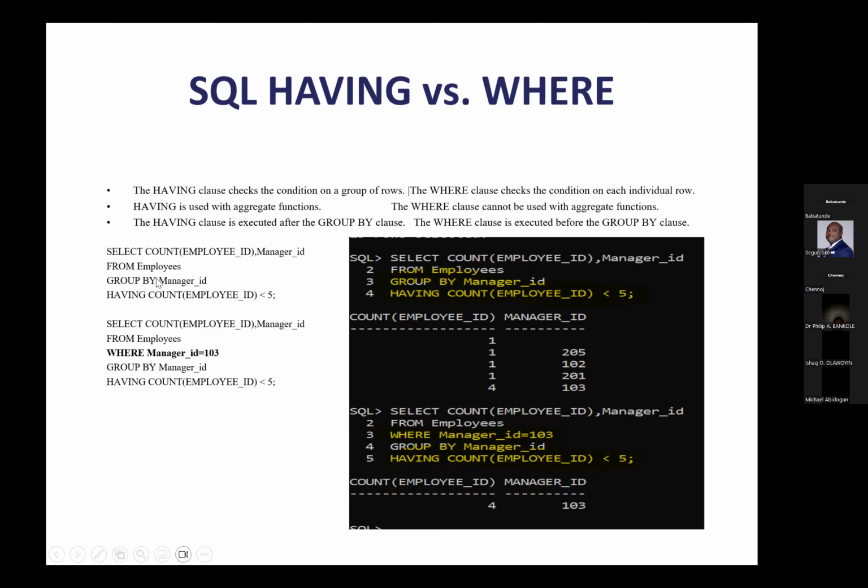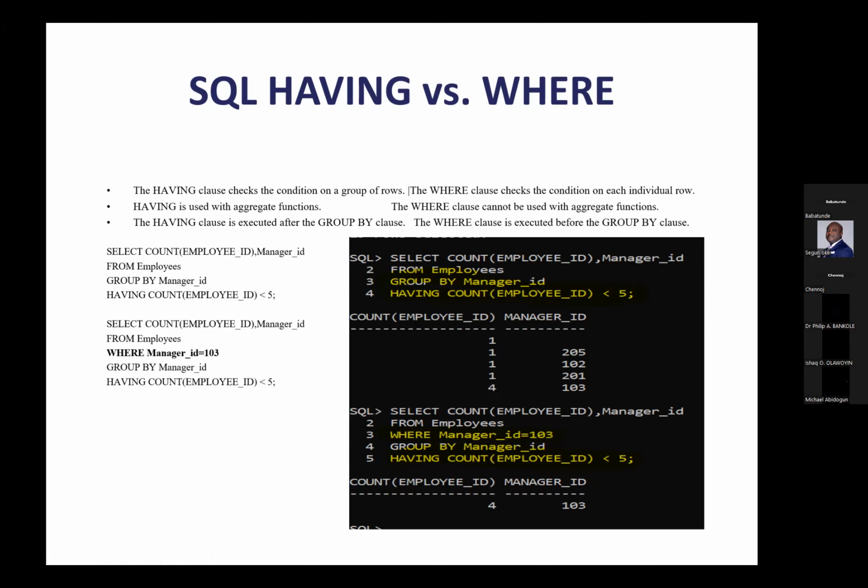If you are using your where clause, it has to come immediately after from. Let's say from table, from employee, then the where clause comes immediately under it. So if you try to say where count employee ID is less than 5, it's going to tell you that this is not an aggregate function or something. So you can try that.